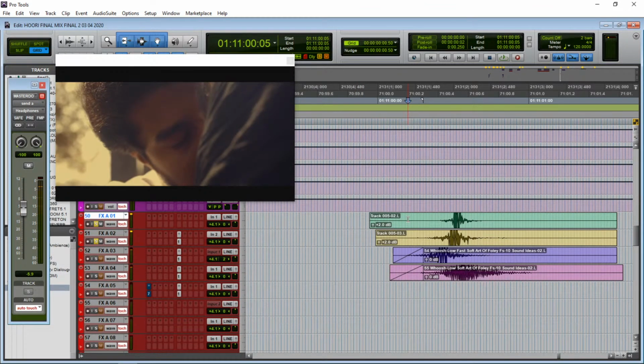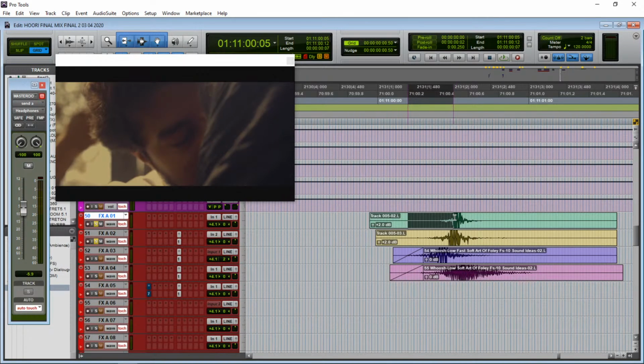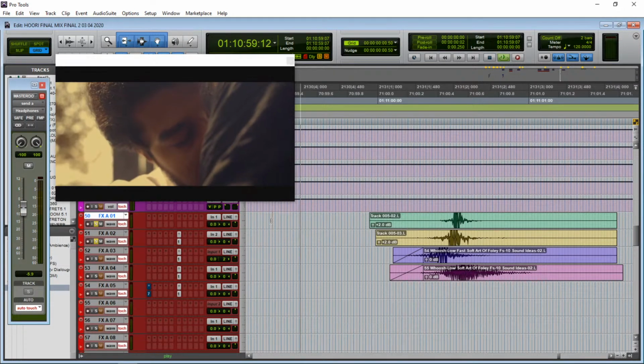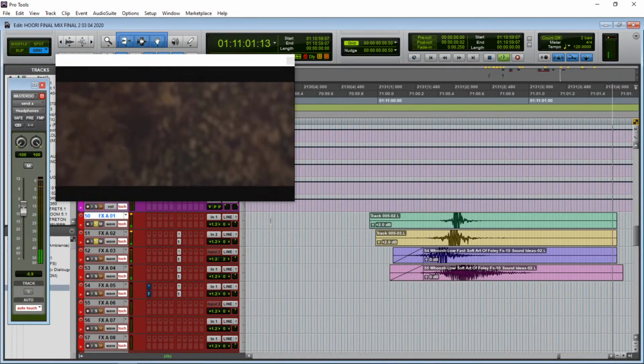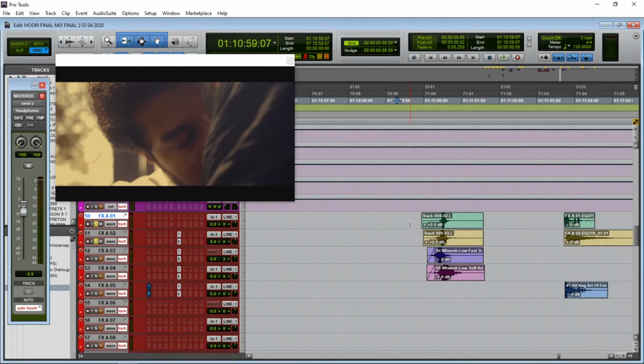Now the moment, as you can see, it hits him, it's somewhere over here. Similar to the way we did foley just before, we select the clip, we nudge it and make sure it's in sync with the visual. Somewhere around this frame it's hitting him, so we place the audio over there and then we cross-check.